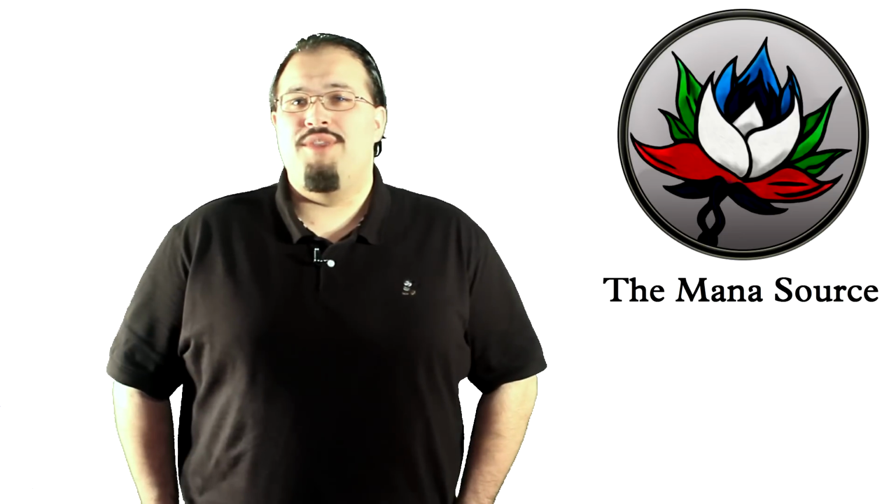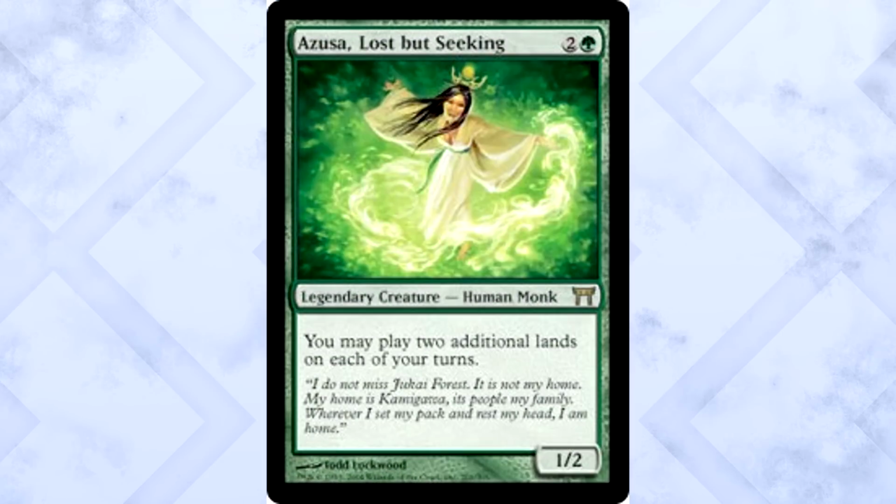There isn't much value in those cards, so where is all the value? The most expensive card from Champions of Kamigawa now, Azusa, Lost but Seeking. Commanding an impressive $36 price tag, it sees significant Commander play and was a staple in the Amulet Blue Modern deck up until the most recent bannings.